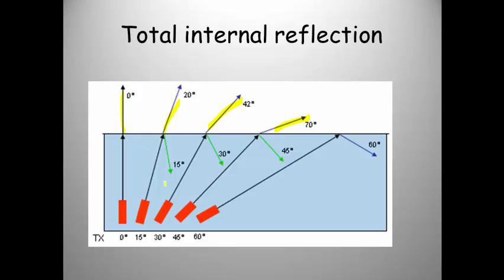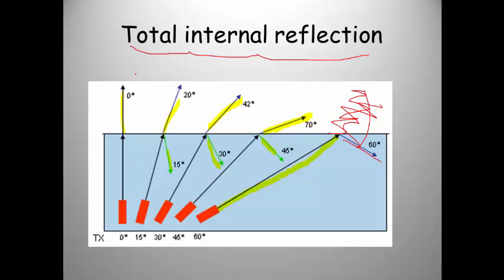When the angle isn't too great, the light will actually come out and some will be reflected in. Can you see how a little bit is reflected back into the glass here, and here? But there becomes a point where the angle is so steep that no light is reflected out. No light escapes the glass block. There's no light here at all. All of it is reflected back in. That is called total internal reflection. Here, only some of it is being reflected back in and most of it is coming out, but you get to a certain angle where all of it is reflected back in. So it's totally internally reflected.